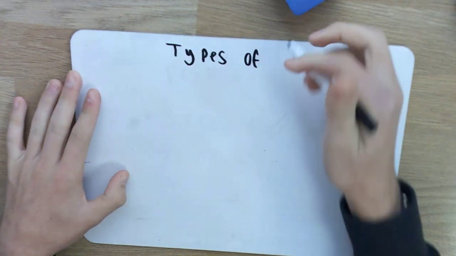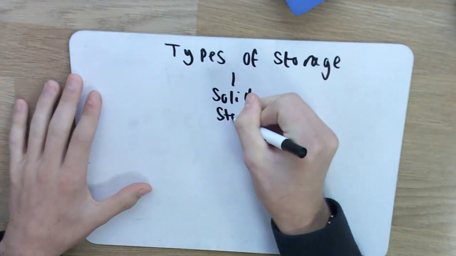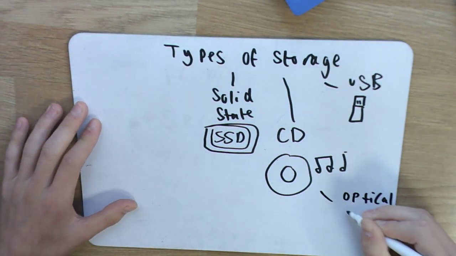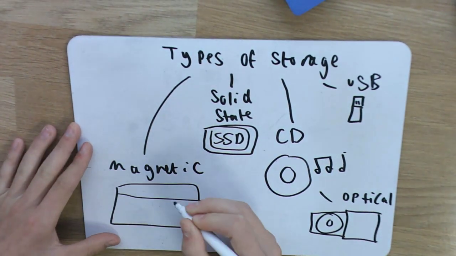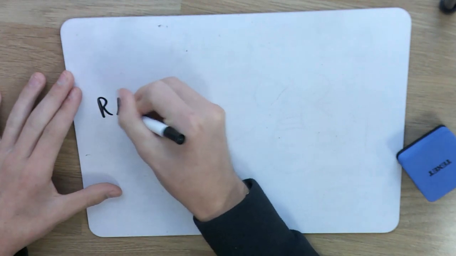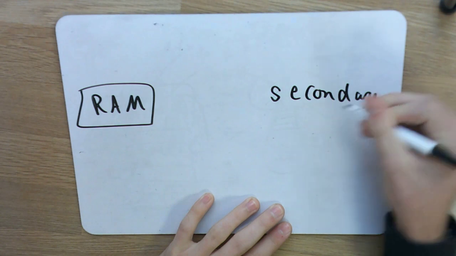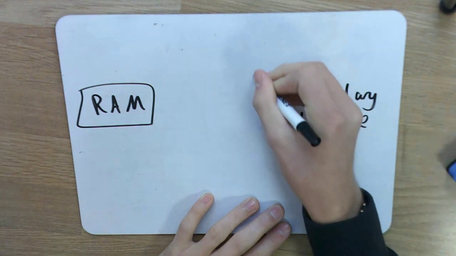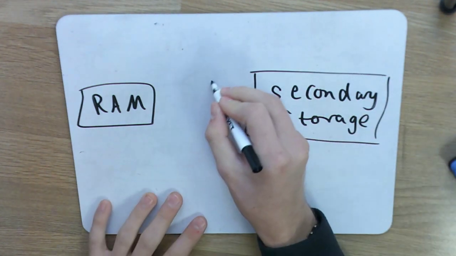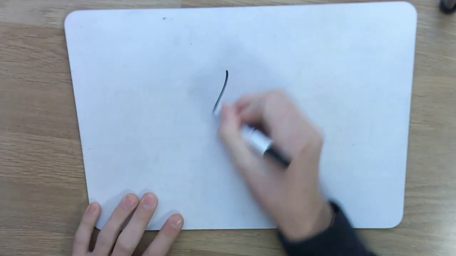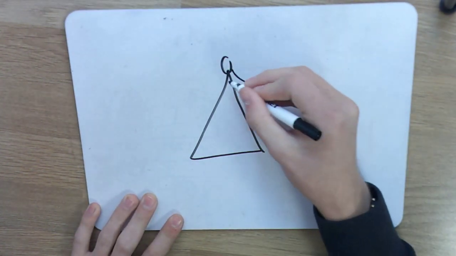Okay, what are the different types of secondary storage? Well, there's CDs, hard disk drives, solid-state drives, USB or flash drives, and optical and magnetic storage mediums. Why would someone use secondary storage? It's because the RAM in a computer loses its data when the computer is turned off, whereas secondary storage doesn't. So if you wanted to keep a document containing work to finish later, you'd keep it in secondary storage rather than RAM. So secondary storage is more useful than primary storage.